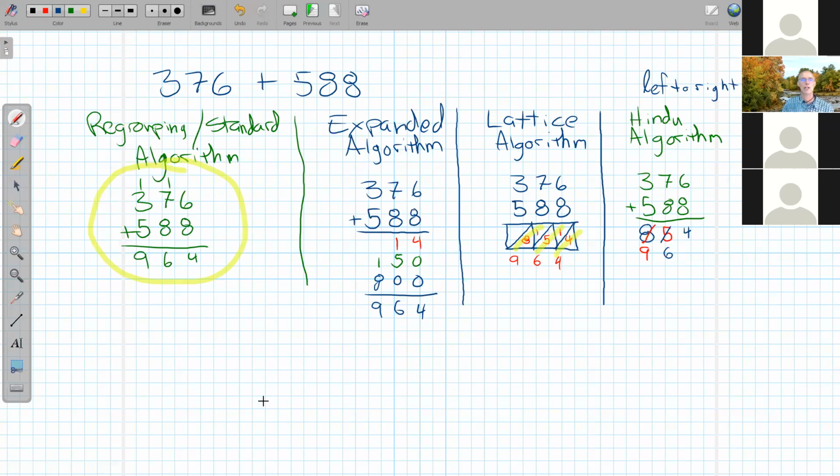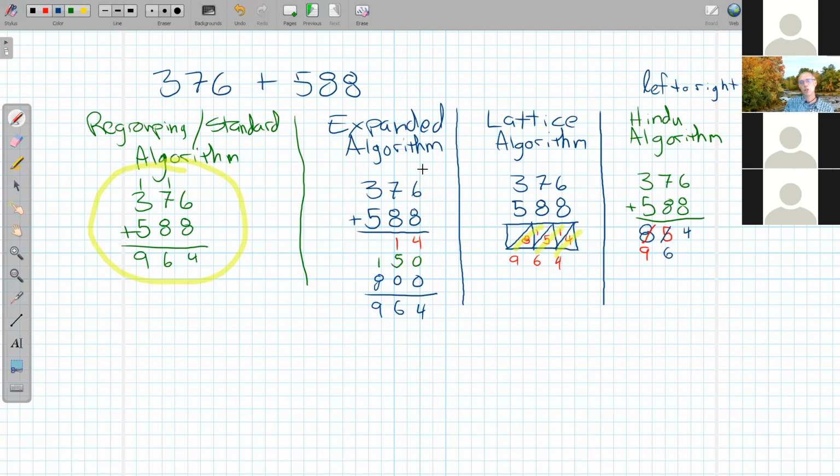So there's all these different strategies. And the main reason I'm teaching these other algorithms to you is I'm just trying to get you to realize, although we know so much that we take for granted about the things that we do, there's so much that we don't know. And I'm just trying to put your brain in the point where, man, I don't know how to do this. How did he do that again? Why did he put that 1 up there? Right? And there's lots of kids for weeks who are going to go on, why did I put that 1 up there again? Why can't I put it down here?